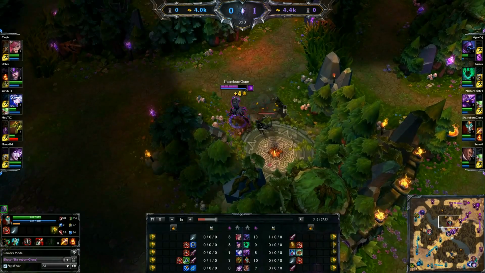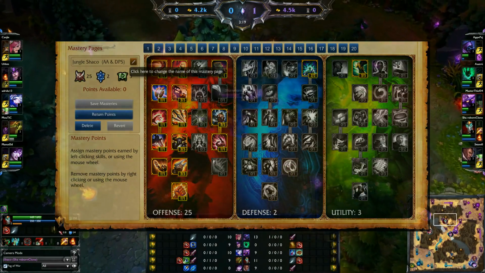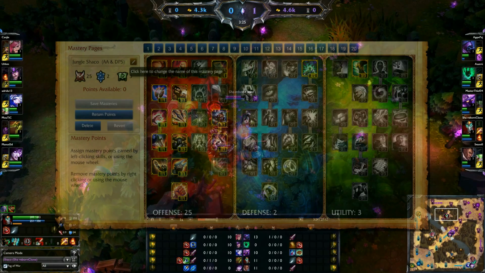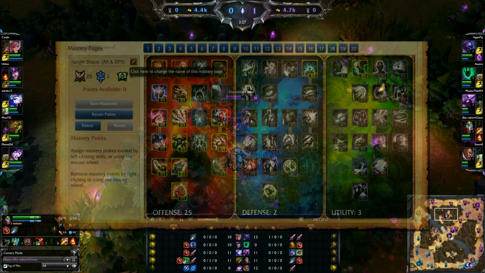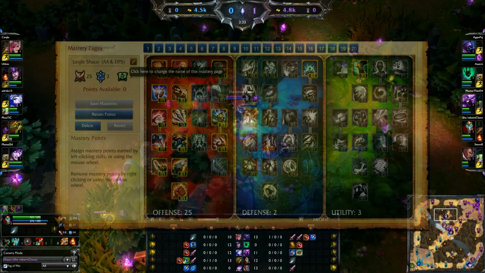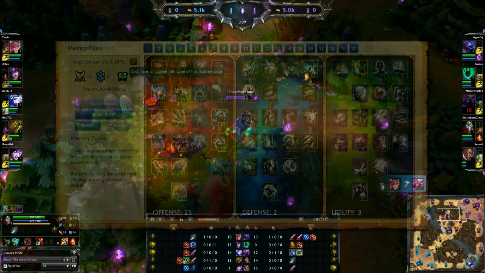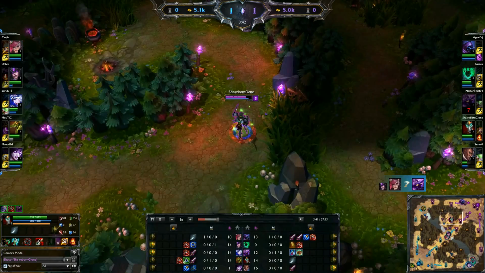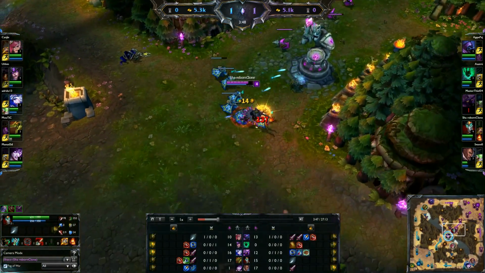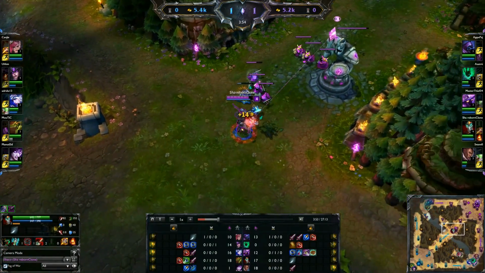And masteries, I will show them right now in the video too and post them in the description as well. Masteries are 25, 2, 3. I got the 2 on the defensive because you do have some armor, but these 2 points on reducing the jungle creeps' damage are not bad. You don't need any potions when you take these 2 points, because you get very tanky against the jungle creeps, and it's really helpful. And 3 for the utility, for the movement speed.